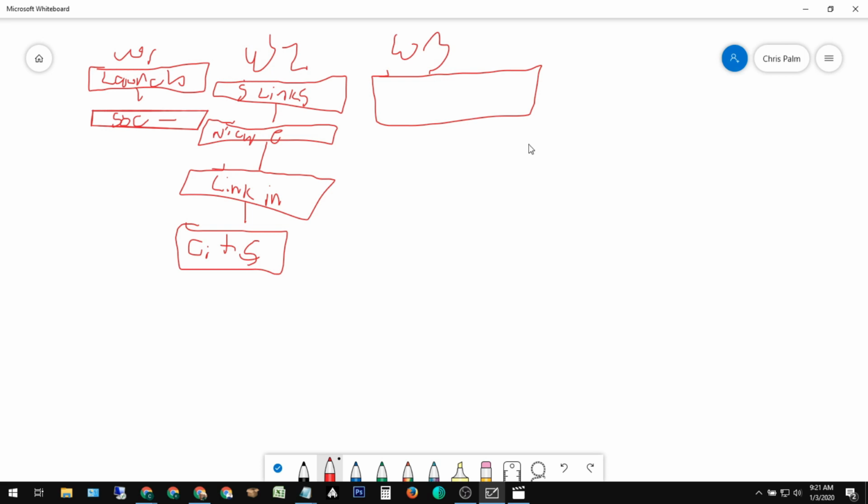So what we want to go ahead and do here is, on our money site, send 1 to 2 links. Now, our first 1 to 2 links going to our money site need to be of the highest quality. So this is where you want to send in your best quality PBN rentals.